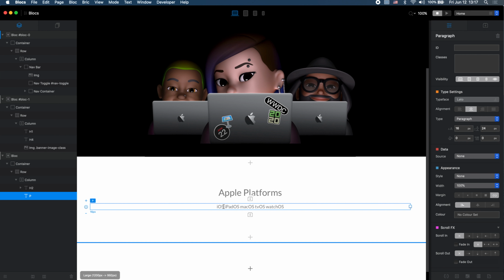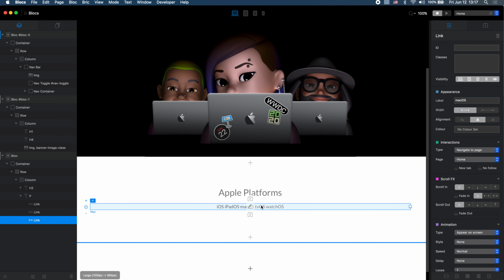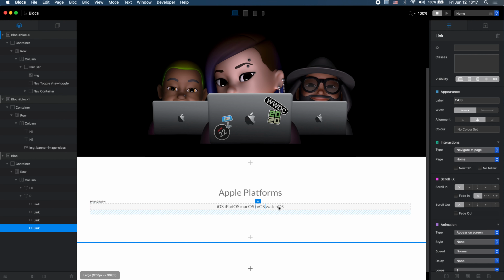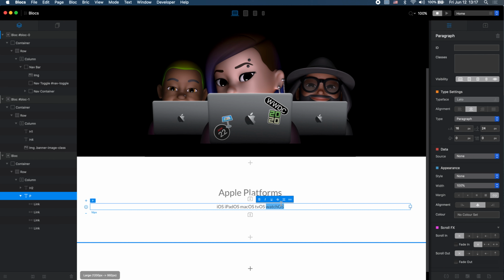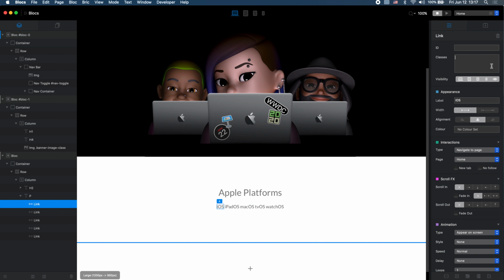And let's actually make links right away. I will select each link here, each word here, and create the text links just like that. And I know right now it doesn't look like what we have on Apple website, but we will add a class to each of these links. Let's say this is the dev link, and I will add that to all of the links we have here.